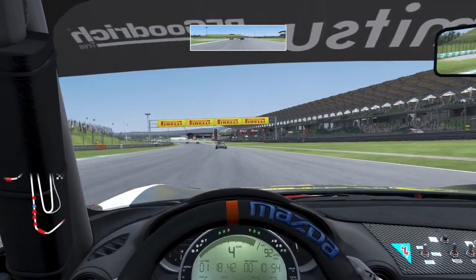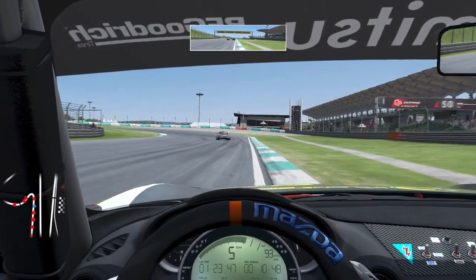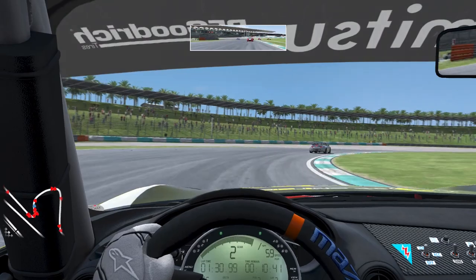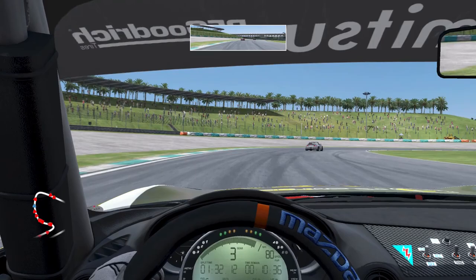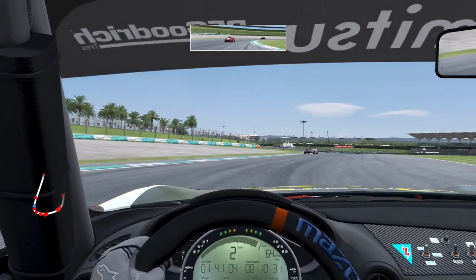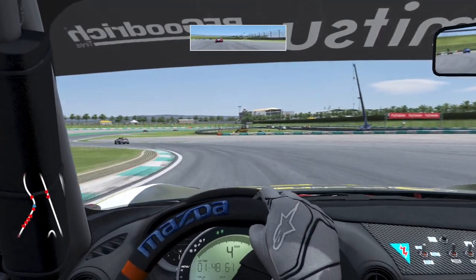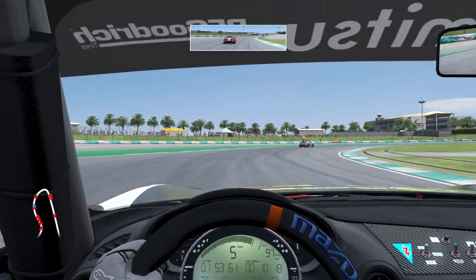The gap to P8 behind is increasing. It's now 1.1. Yellow flag, sector 2. Sector 2 is clear. This particular corner, I just didn't know how to take it. Couldn't remember what gear it was. By the end of the race, I kind of got it, but it's not looking good right now. But bear with me.